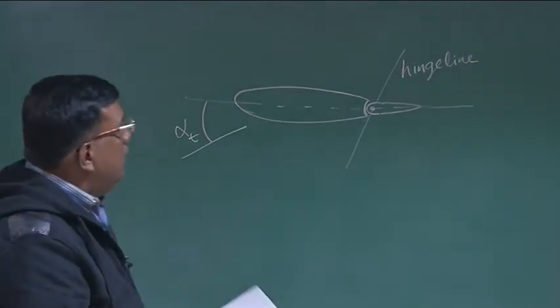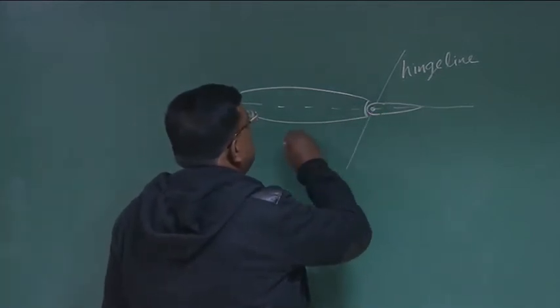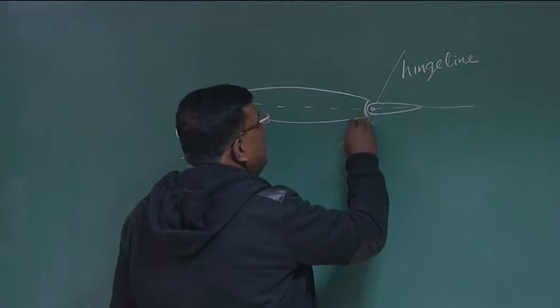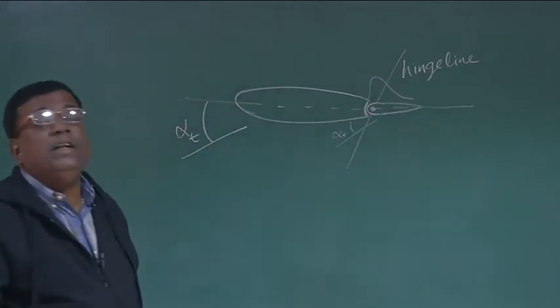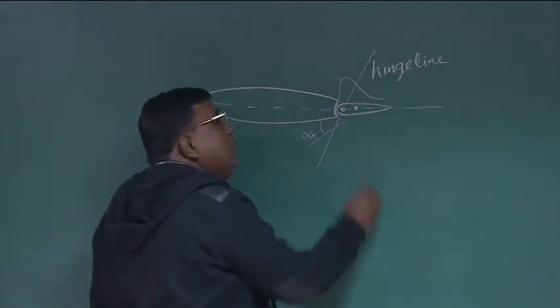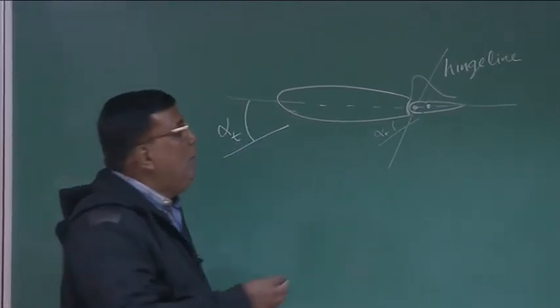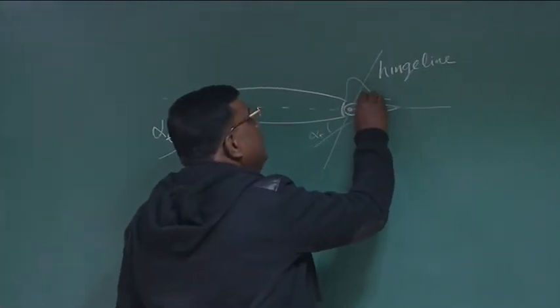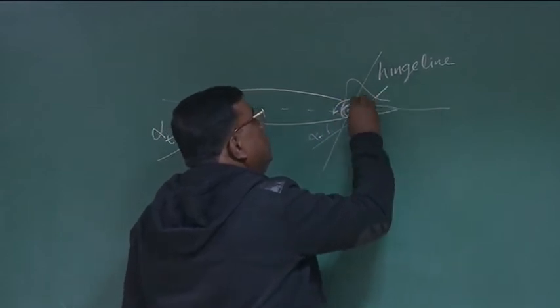Okay? You have become enough aerodynamists to understand that the moment there is an alpha t angle of attack, the elevator also sees alpha t. So there will be some pressure distribution across this elevator also. And that also will have some sort of a center of pressure. And if the center of pressure is behind the hinge line, what will happen? The force will act like this, and this will give a moment like this. So this elevator will try to float.